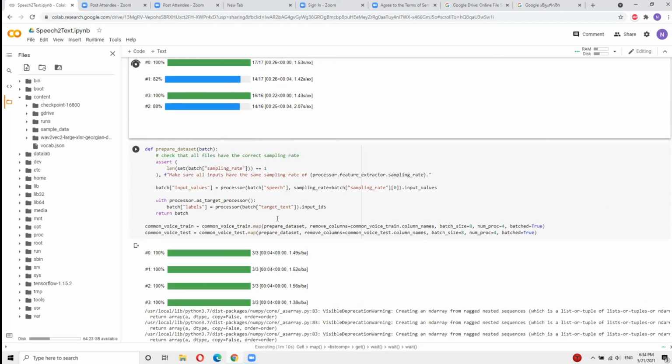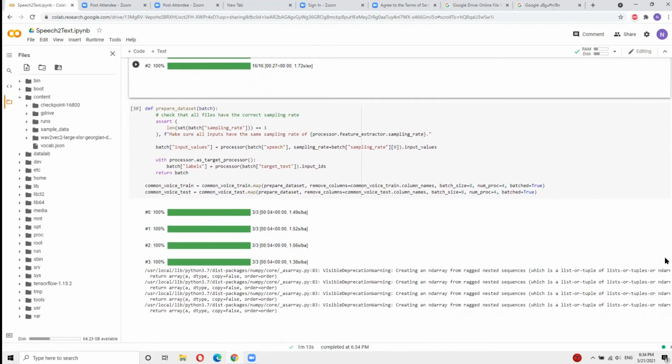For instance, we are creating a labels column, which means the actual text for an audio.